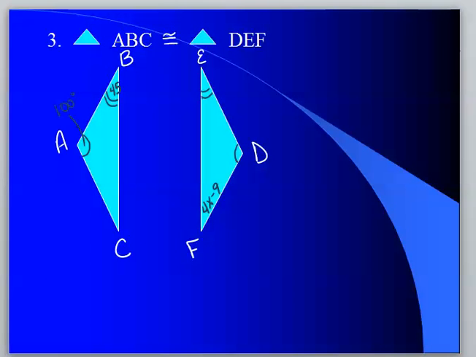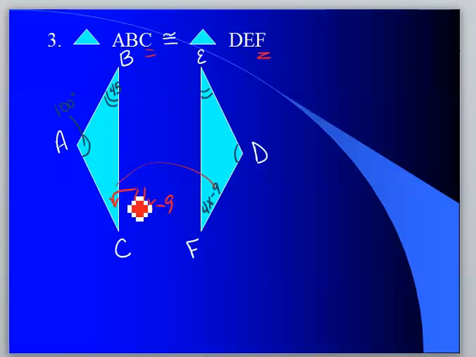Example 3, we have triangle ABC is congruent to triangle DEF. Triangle ABC is the one on the left. And again, you can visually see that this has been reflected. It's been flipped over. Angle A is 100 degrees. Angle B is 45 degrees. Angle C is missing. I have marks on D and E, but I know that F is 4x minus 9. Angle F is the third letter, that's the same as angle C. So again, I'm going to copy my 4x minus 9 over to angle C.